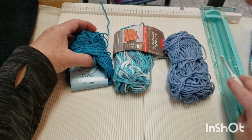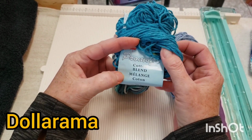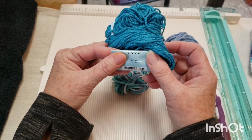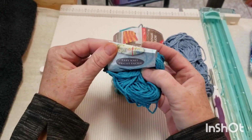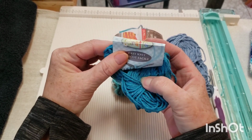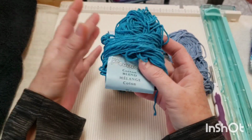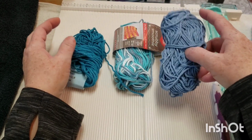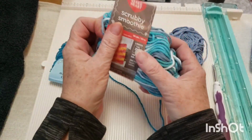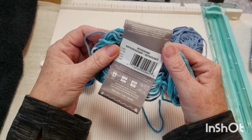So I had this other scrap yarn here that I'm going to be working with today. And this one is from Dollar Tree. It says Promo Fill Cotton Blend. There are 70 grams in here originally, but this is just leftovers. It says Crafts Easy Knit. And it does say cotton blend, but it doesn't say how much cotton there is in here. This one, or the color, I don't believe it says. And this is the same kind, different color. And then this one is the Scrubby Smoothie by Red Heart. And this colorway is Refreshing.